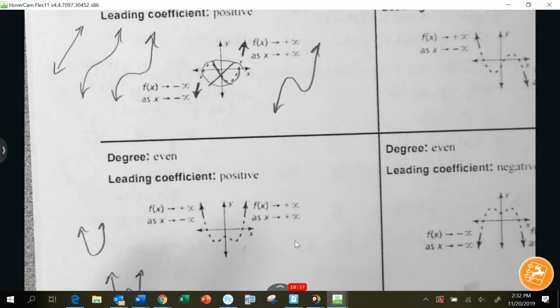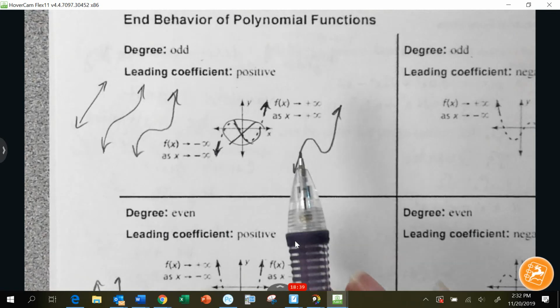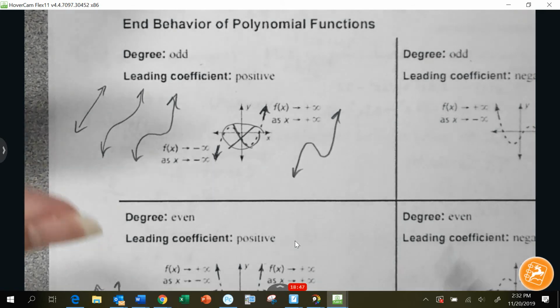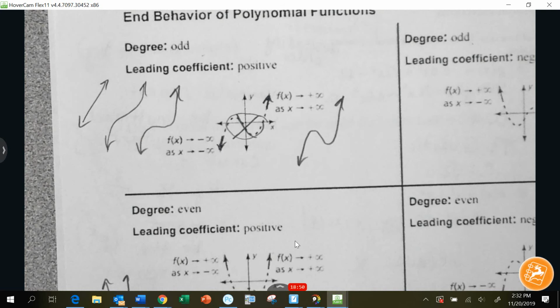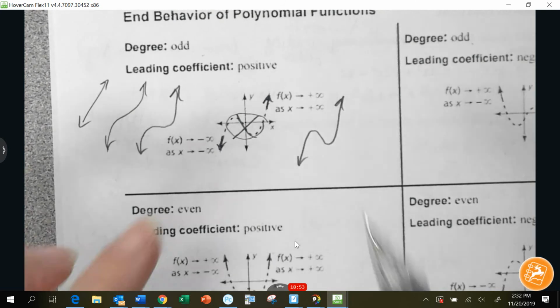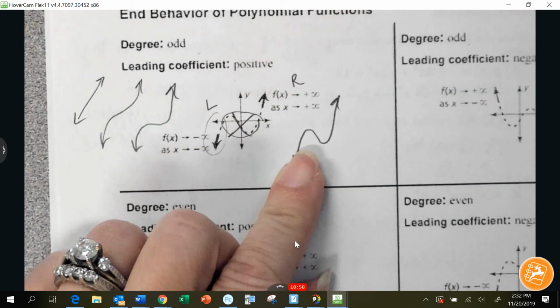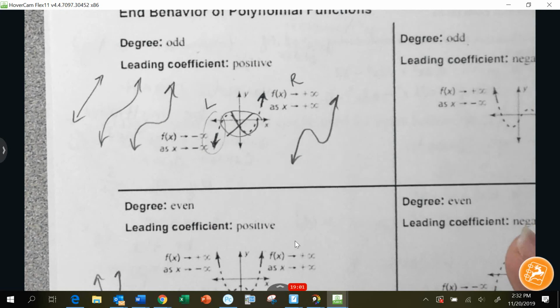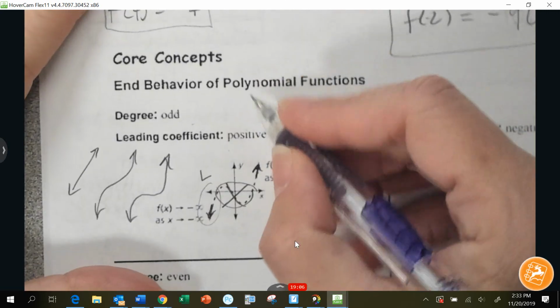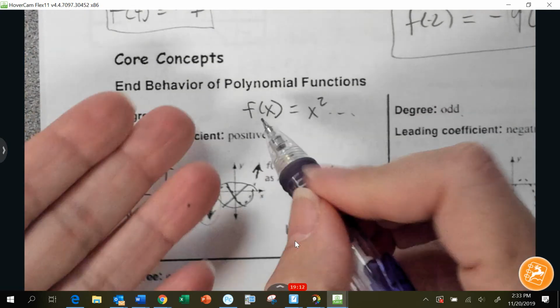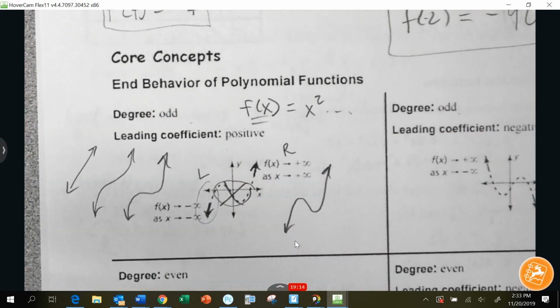Now, what you have to know is how to write the end behavior using symbols. That's what you're going to learn. It always goes left to right, so I'm always going to look at the left side first, then I will look at the right side. Then we always talk about the y's first, or the f of x first. When we write equations, we always write f of x equals stuff with x's in it, right? Yes. Okay, so we always do the f of x first, just like in equations.